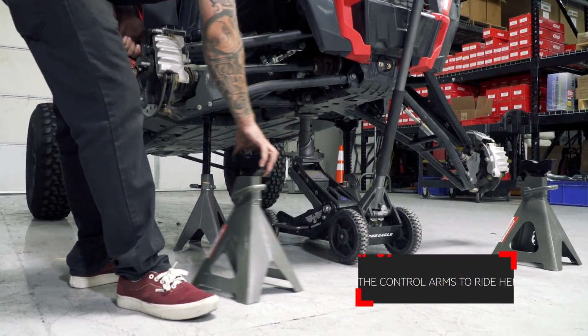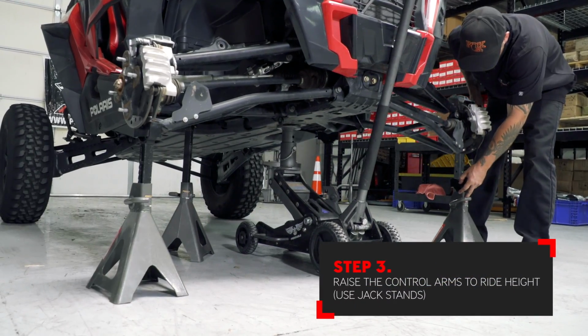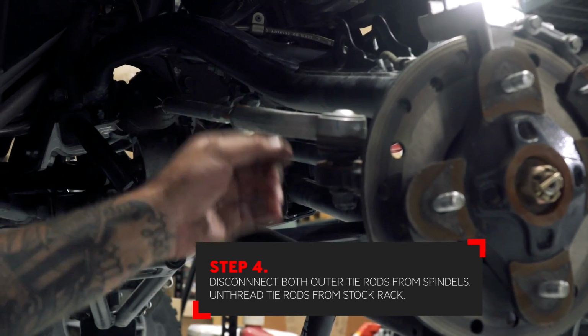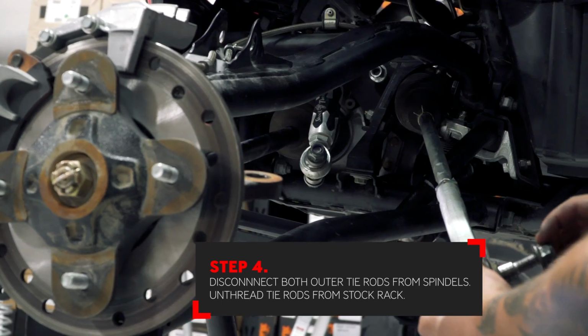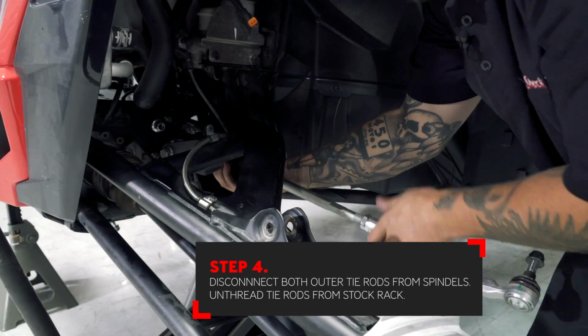Raise the control arms up on jack stands so that they are approximately at ride height. Disconnect both outer tie rod joints from the spindle. With the outer tie rod joint removed from the spindle, you can now unthread the tie rod from the rack.